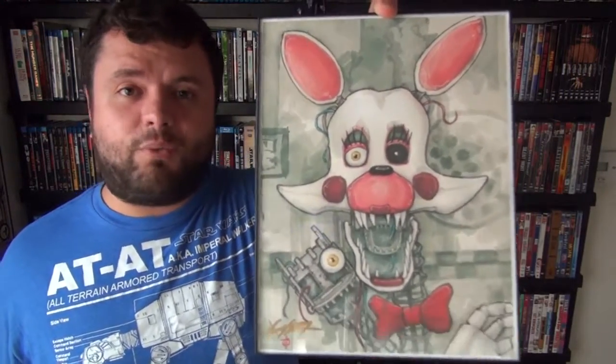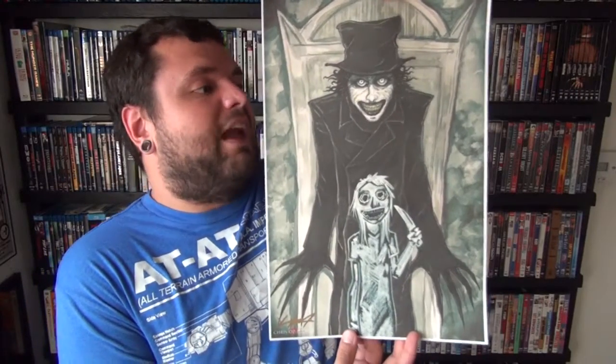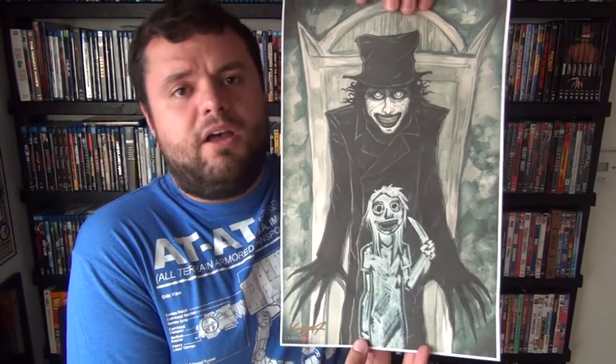The next prints come from Chris Fulton, and my daughter Riley is the one who pointed these out because she's really into Five Nights at Freddy's. He has some Five Nights at Freddy's character prints, so we had to stop and grab some for her. The first one — I honestly don't remember the character names, I want to say it's Roxy — but she's really into this game right now. We got this guy too, and then she sees another print and says she has to have it. I asked if she was sure she'd be okay with it in her room and she said yeah. We grabbed it — and that's The Babadook. She really liked that movie. We watched it about a month or two ago and when we got done I asked if she liked it, and she said yeah it was really good, wasn't as scary as she thought it was gonna be, but really liked the story. I was just like — that's my girl. Super pumped to put that in her room, as weird as that sounds.